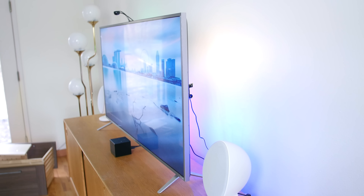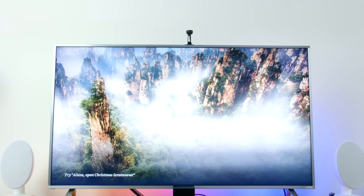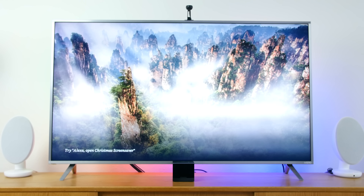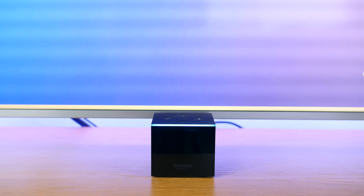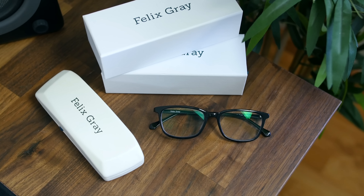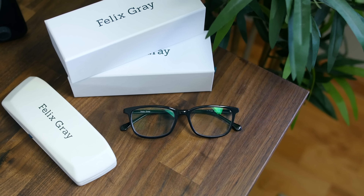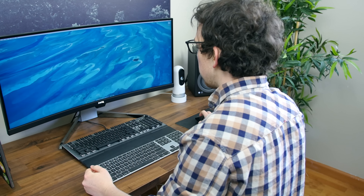If you decide you don't really like the light-changing feature and just want a solid green or a rainbow effect, you can customize the lights in the app and remove the camera if you want, using it as a traditional LED strip. This unit costs about 70 bucks on Amazon and there are a ton of different modes, so you don't have to use the camera and light-detecting feature if you don't want to. Also, the Alexa support works well, allowing you to turn the lights on and off, make them brighter, and change colors just with your voice.